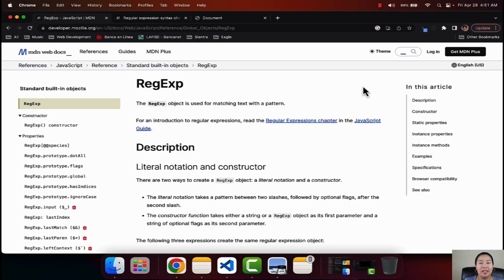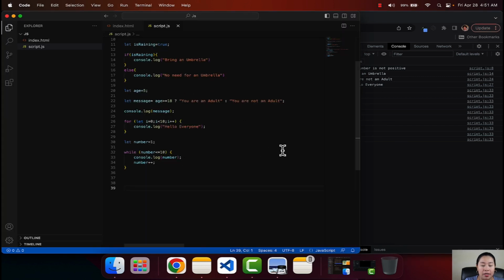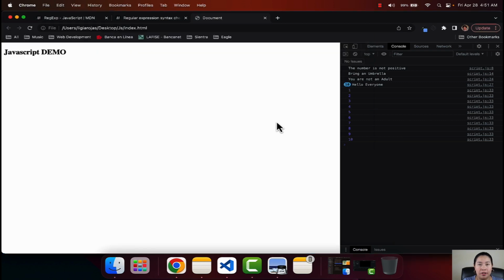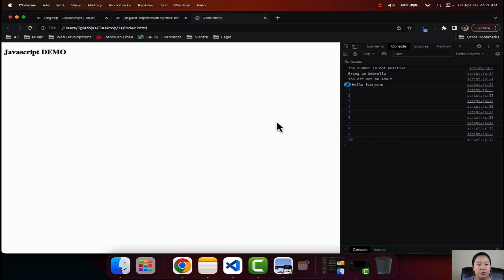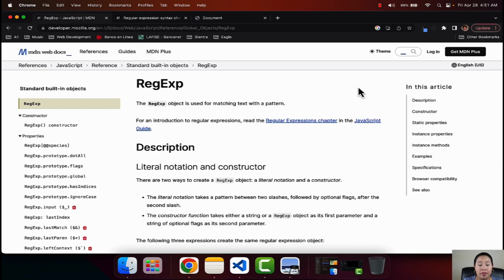Okay, everybody, so to get started in regular expressions, I need you to open MDN, and I also need you to have open the same code that we have been using so far with the console as well, and Visual Studio Code in here to make sure that we have everything ready to start learning this chapter today. And in MDN, I need you to open two articles.